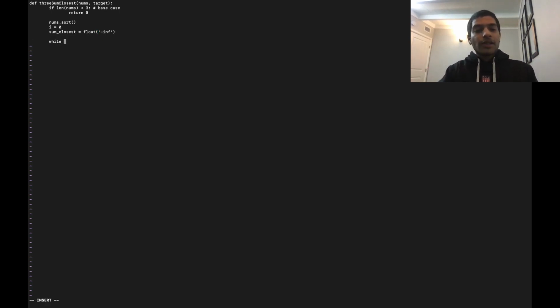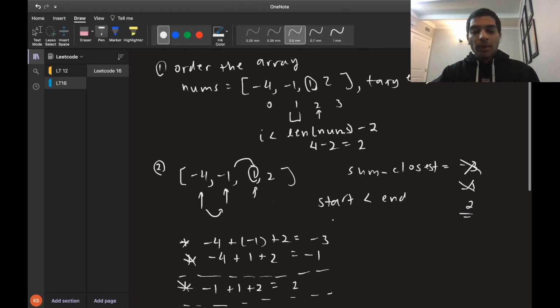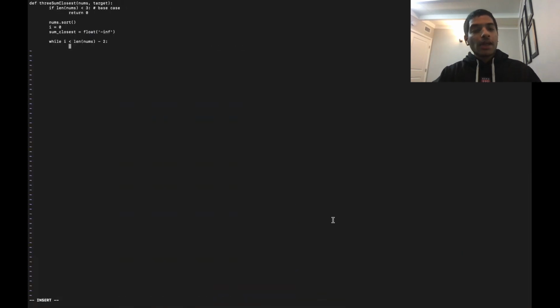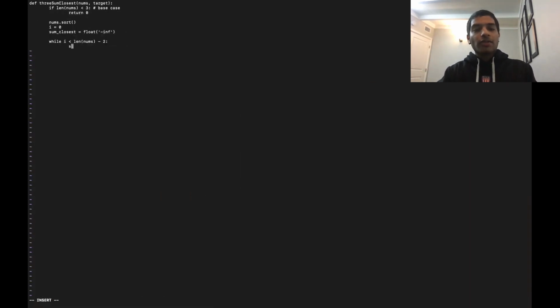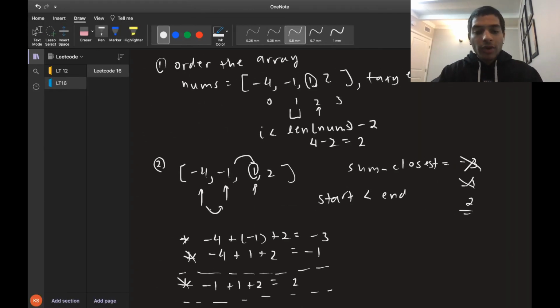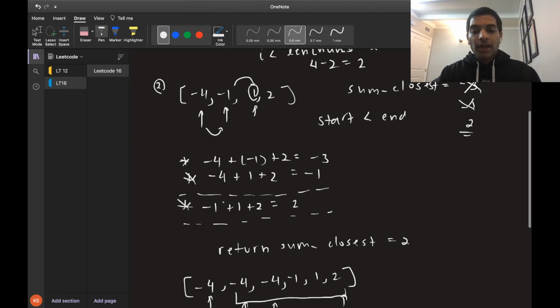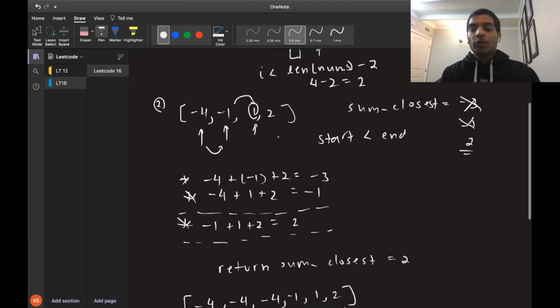And so now I'm going to say while i is less than len(nums) minus 2. Remember, we're looking at len(nums) minus 2. Let's look at it. So we have our big pointer. I'm going to first create an index called start, which is going to be equal to i plus 1, and another pointer called end, which is going to be len(nums) minus 1. Those are going to be our 2 pointers in our subarray, start and end. If you remember the S and E, that's what those 2 pointers are.